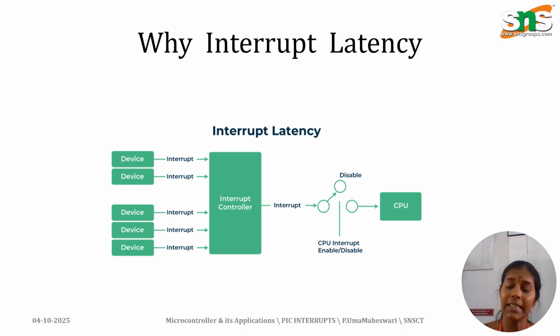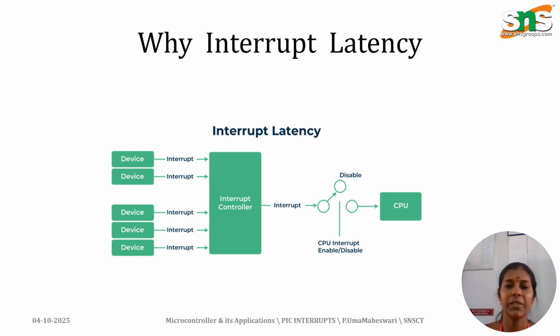You must also set an individual enable bit for the specific sources, like INTE, that is for external interrupt INT 0 or external interrupt INT 1. These are the two interrupts in the case of 8051 interrupts. Here, the flag bits, that is INTF and RBIF, are also there in the case of interrupts.